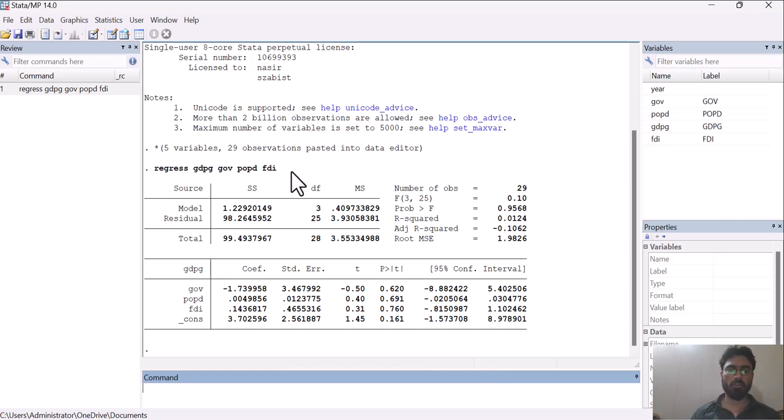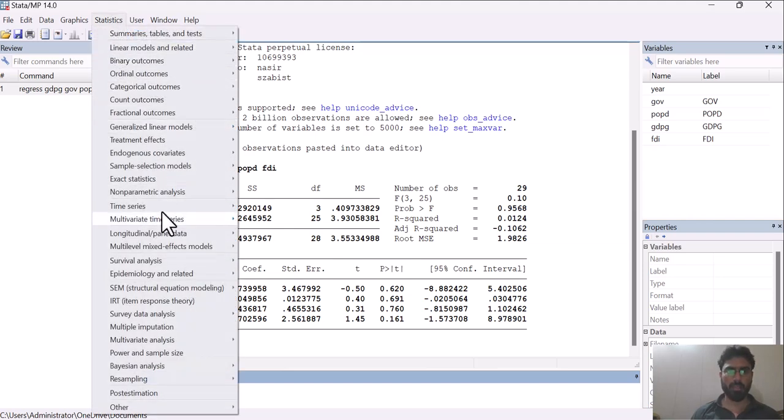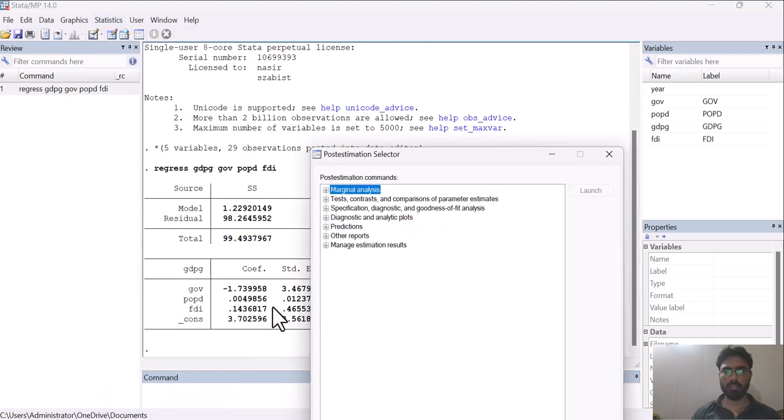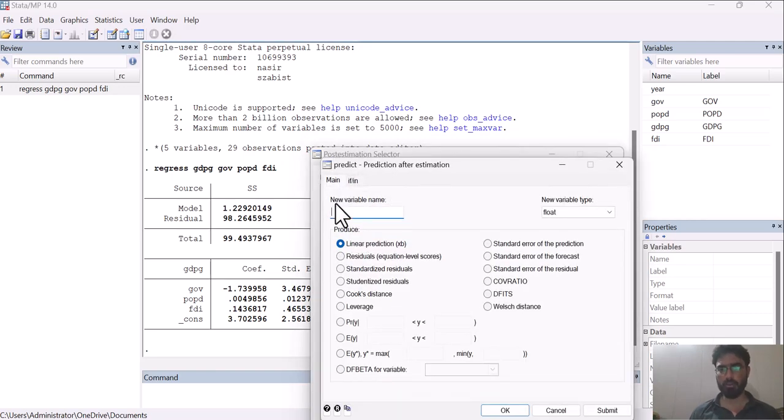Now click on statistics, then go to post estimation, then from these options click on predictions and select the first option, predictions and their standard errors, leverage statistics, distance statistics, etc. Now you have to write a new variable name.